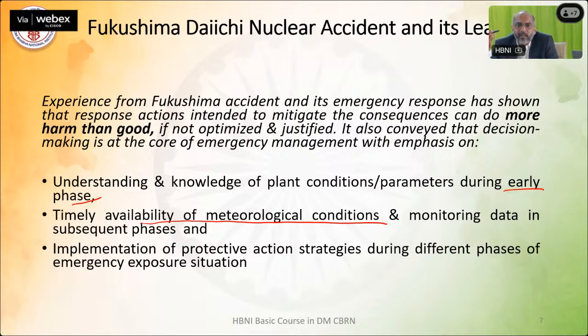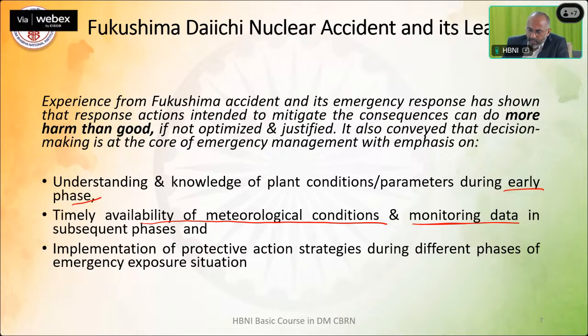And monitoring data in subsequent phases. In the subsequent phases, the availability of monitoring data can be done effectively, because in the later phases time is not a constraint. Probably you can pull in resources and do effective, comprehensive monitoring of the actual fallout, and then you can decide what level of protection is required.